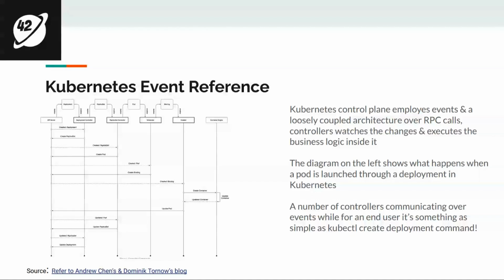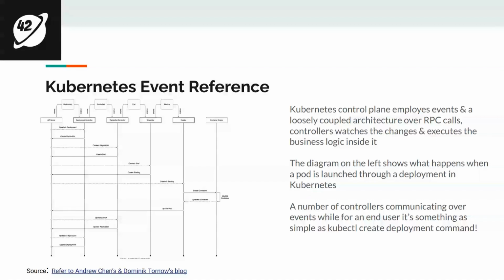After that, what happens is the scheduler, which is another component of the control plane that we saw in the architecture overview, looks at these pods and figures out that, hey, these are new pods and they need to find a node in order to execute. So let me go and find the appropriate nodes for these pods. It happens to find them, and your pods get scheduled to run on a certain node.